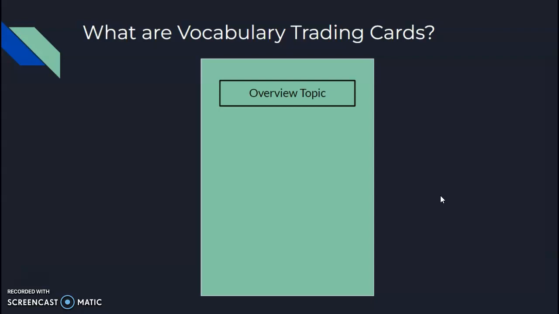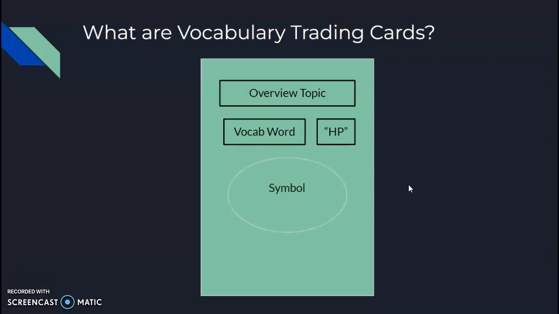So to begin, each student would be placed into a group with an overview topic. For music, this would be something like tempo, accents, etc. After that, a student will then choose a vocab word that fits underneath that topic. They will then assign it an HP. The student must back up the HP and why they chose this specific number. A correct drawing/symbol of the word or symbol/topic. And then finally, a correct definition of the topic.